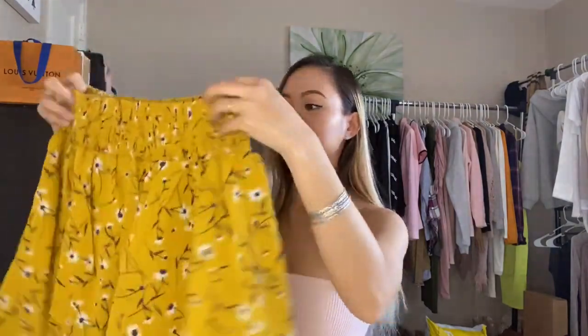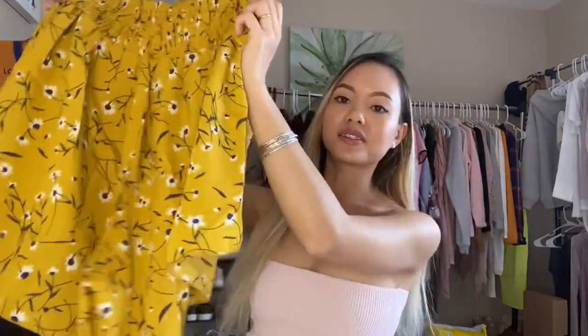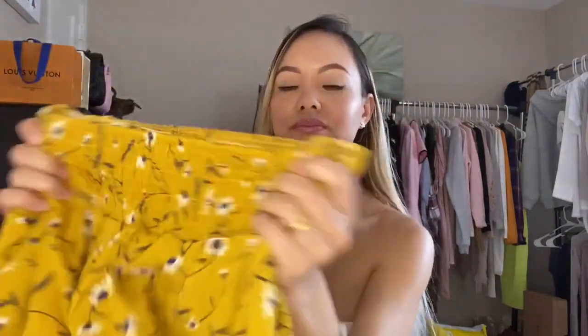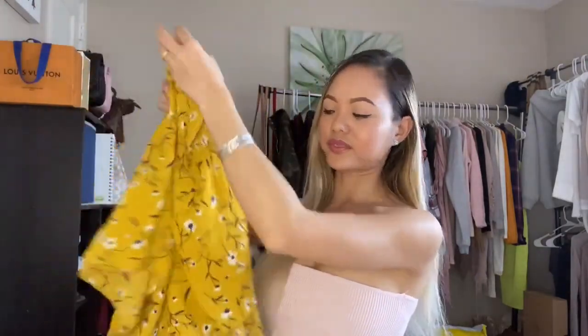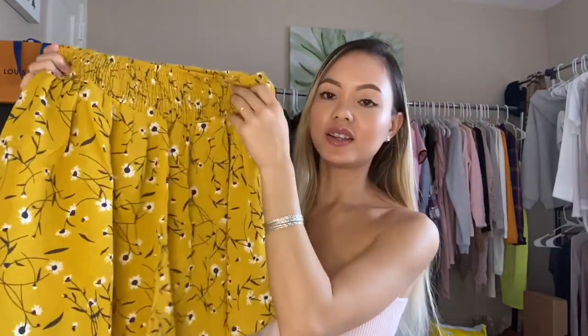Here is the bottom — the skirt. You can also pair it with any other shirt you have in your closet. That's what I love about buying sets: you can really coordinate with other things. The skirt is also expandable, feels really soft and cute. I love the color and the design on this set.